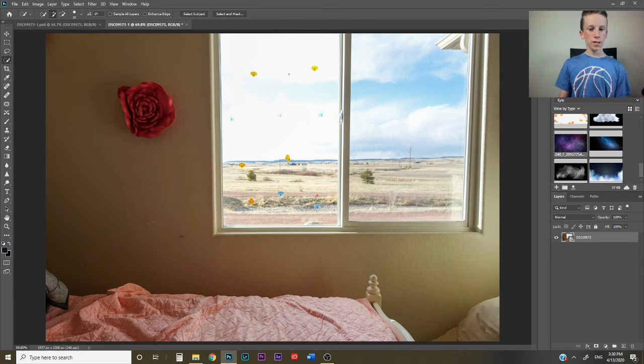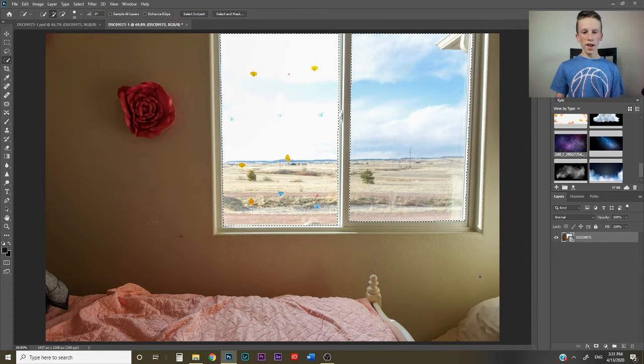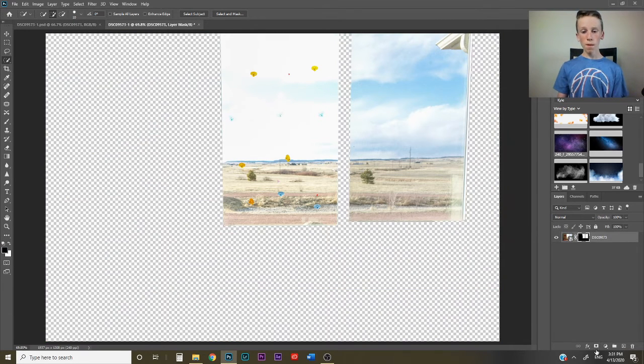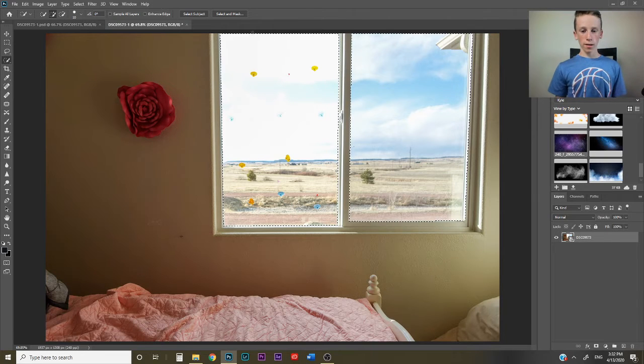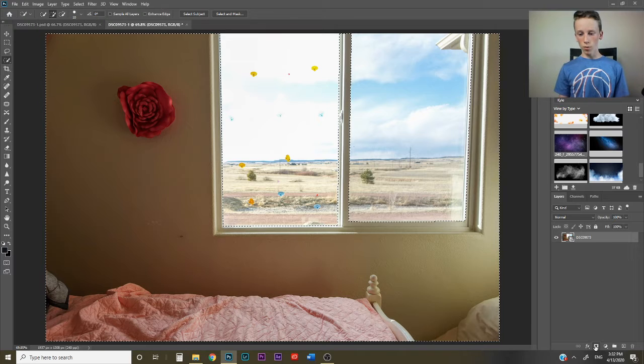So first we need to take out the windows so we can have a nice space look. With that we are going to be using our pen tool. So now we have it, so we can take out the windows. We are going to use this button. But since we want the walls, we are going to press Control Z and select Invert, and now we can take out the windows.